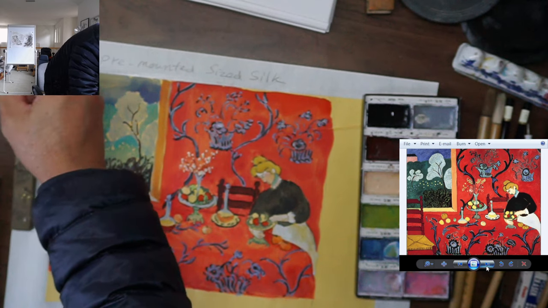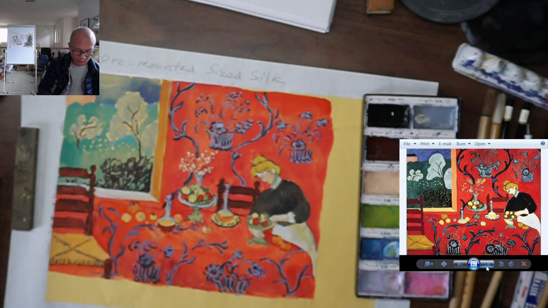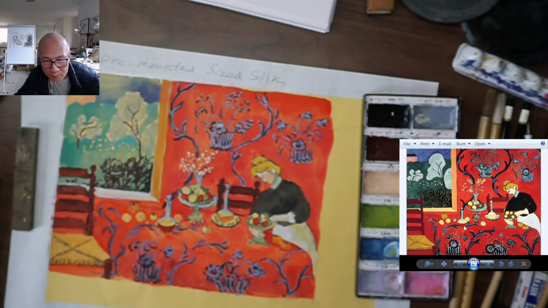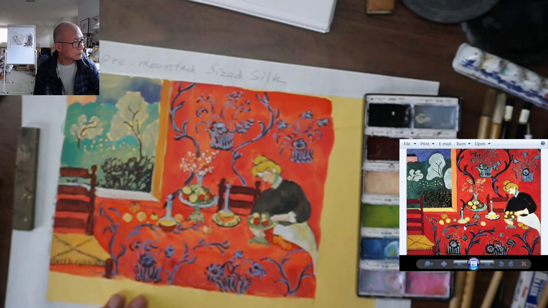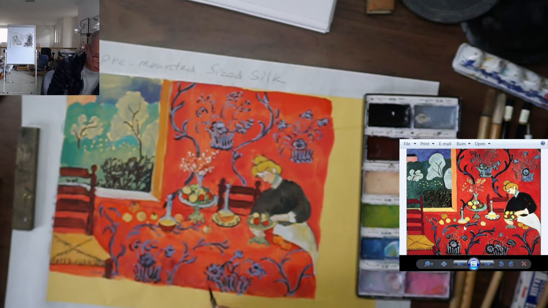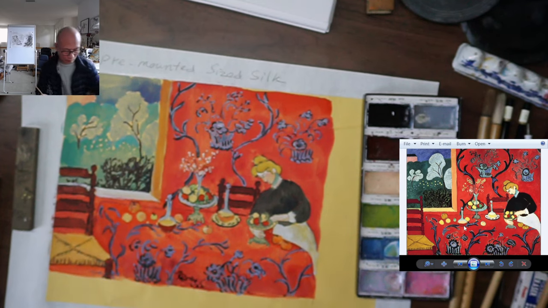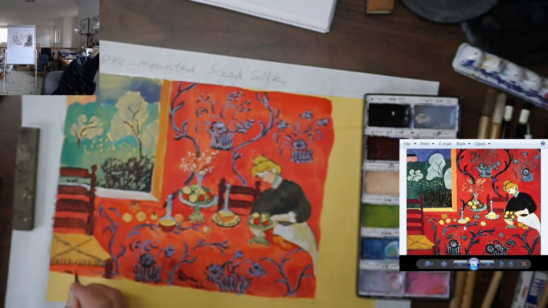Okay, hey, John. Wow, how did you get that blue so... You just painted it all red. Did you go opaque blue? Is that gouache? Is that blue gouache or something that you went over with? Yeah, it's all gouache, actually. Maybe gouache would have been the better way to go on this. When I looked at all that detail, I was like, man, I don't want to paint around all that stuff. Yeah, just go thick. It's still a work in progress, obviously. And your color is fantastic. Thank you. Your color is usually fantastic. More of this, and of course the outlining, but it all goes without saying. You're doing it. Work in progress. Beautiful. It was fun.